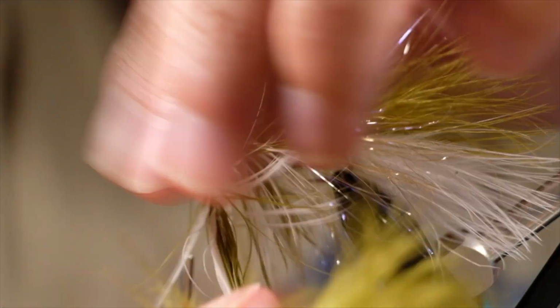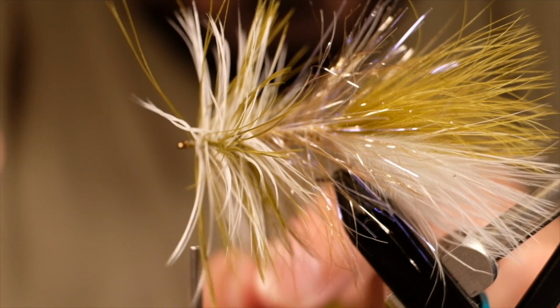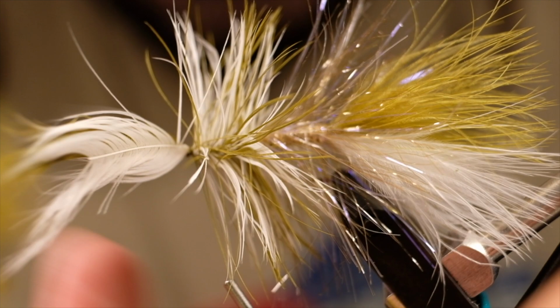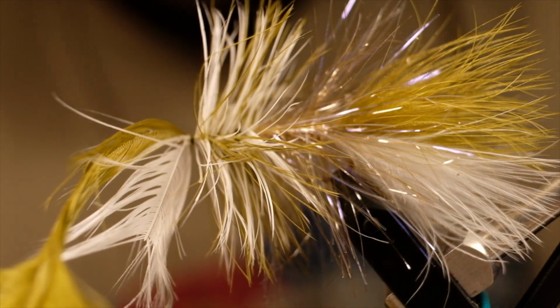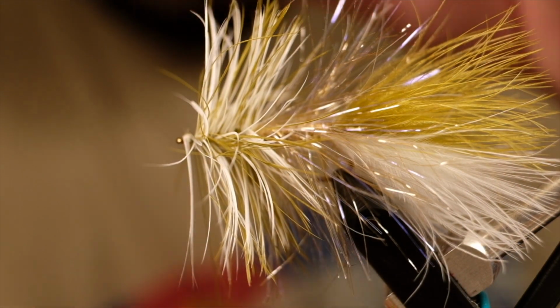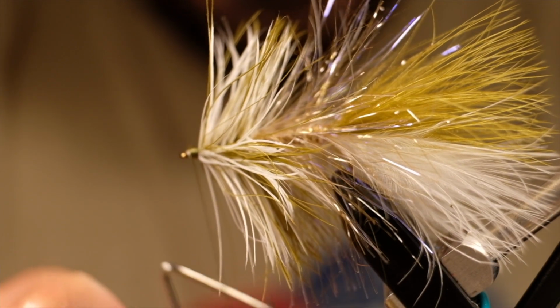So building up a nice collar here. Get up to the eye. Do one more. Tie off right behind the eye. Two good wraps there before I snip. Pull all that back and build up a little bit of a head. We're just gonna secure all that down. Go ahead and whip finish there and cut your thread, and then we'll brush all this out a little bit.